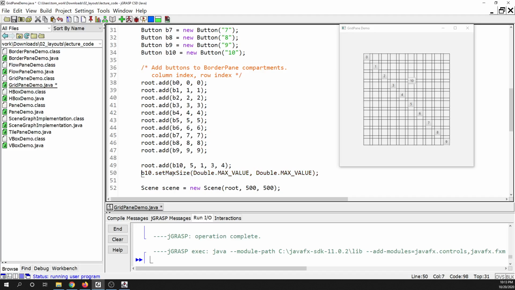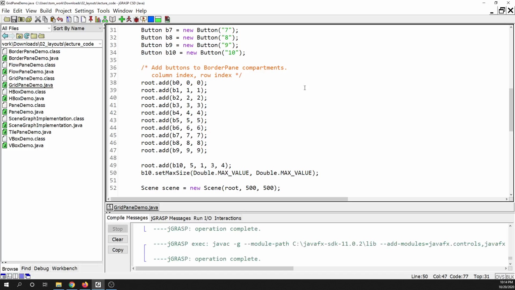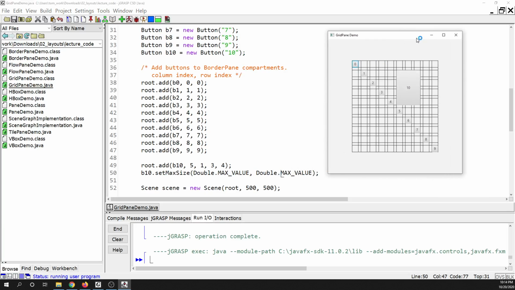So what I do in this line right here, line 50, is I increase the max size of the button. And this double max value is just the largest double that the computer is capable of representing. So this is the largest possible value. And so you can see now if I set the max width and height to the largest possible value, then the button actually does get resized, because now this does not violate its max width and height.